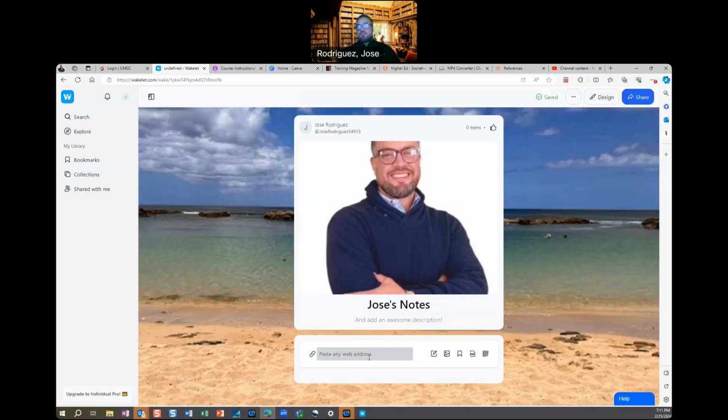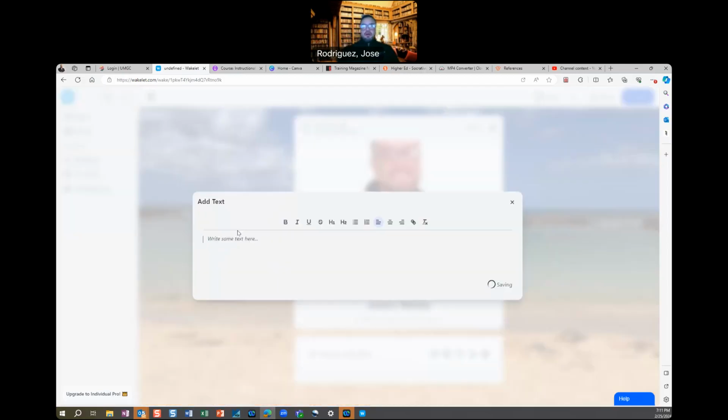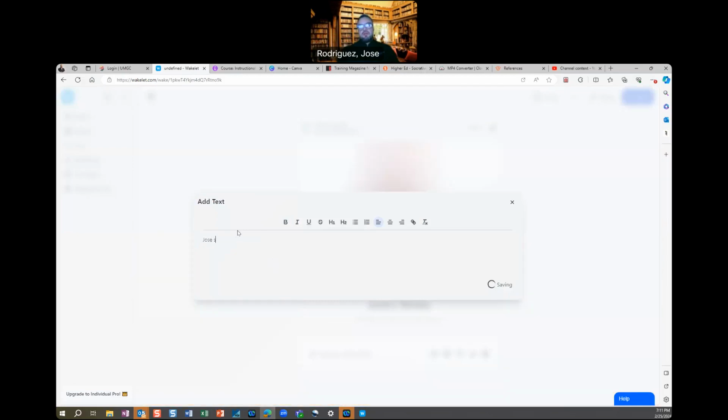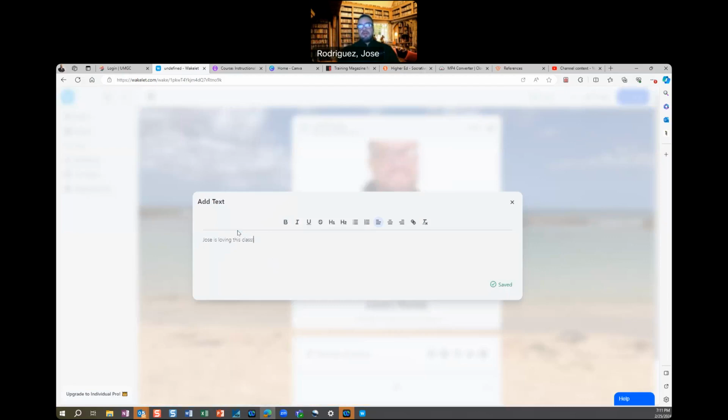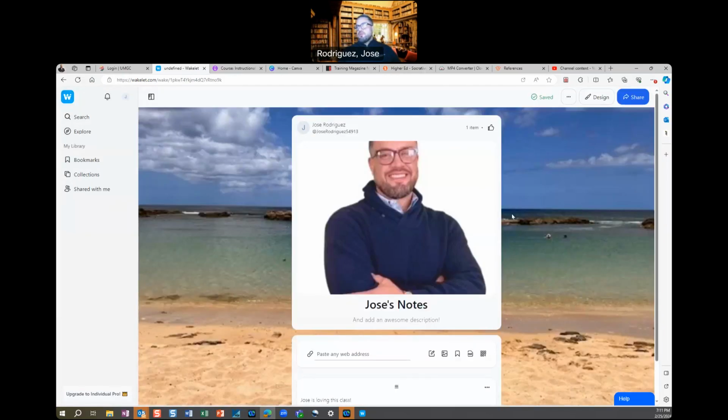As well, just to create a note, if you like, all you have to do is add text. And wait, okay, first class. All right, it automatically saves, which is beautiful. For those of you who have ever worked on a document and not hit the save button, this is a pretty nice feature here.